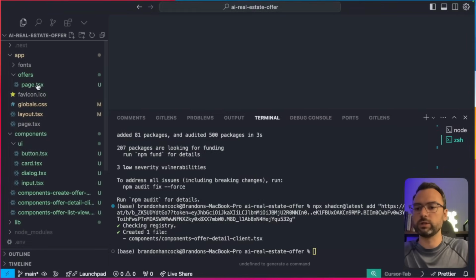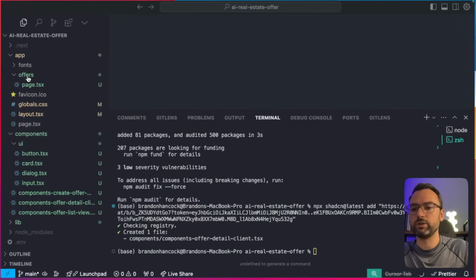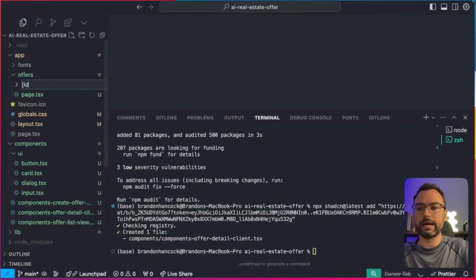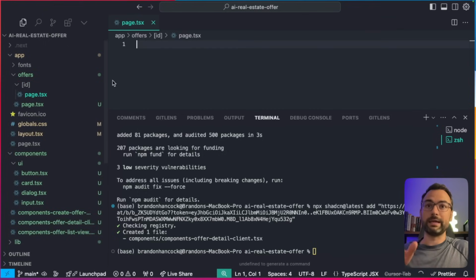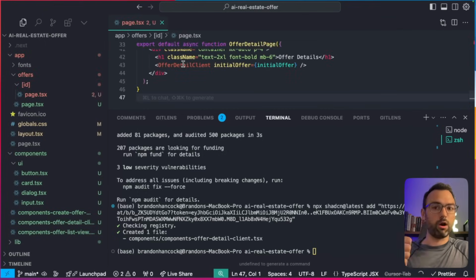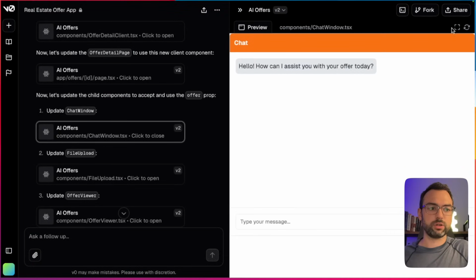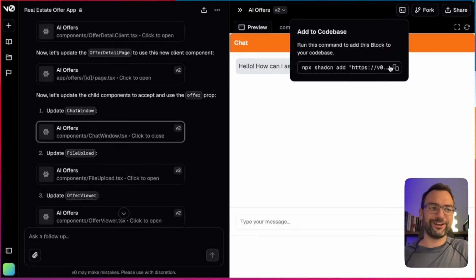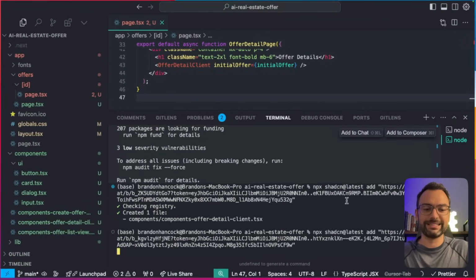No worries, we're just going to make a new offers ID page. So you can see new offers, we'll make a folder ID, and then inside the ID, we'll make a page. And this is just using Next.js route-based pathing. So paste it there, awesome, cruising. And then we can go ahead and add in the final 3 missing components. Just gotta love the fact that we can just copy and paste and literally build code instantly inside of our application.